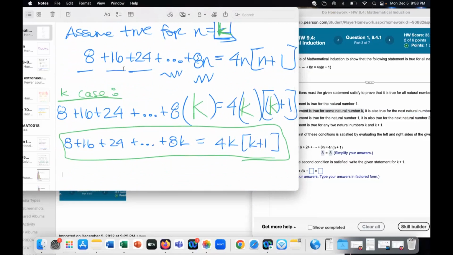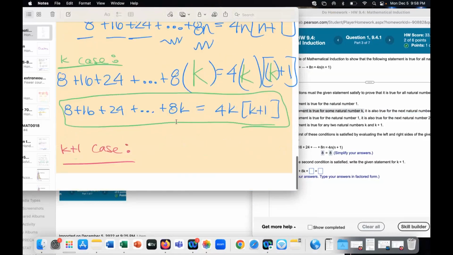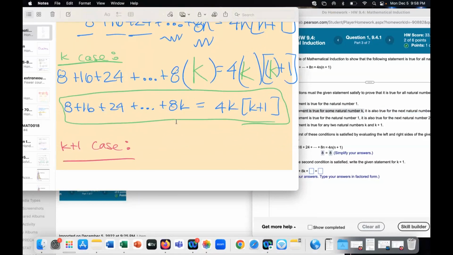So now we want to do the same thing going back to this part up here. So we have our 8 plus 16 plus 24 plus. Now, when we're doing the next one, so just maybe follow along for a second. I kind of refreshed it because I need it to show. We're going to bring down everything that we had here, and then we want to add one case beyond that. So we'll have 8 plus 16 plus 24 plus those ellipses plus your 8 and your k.